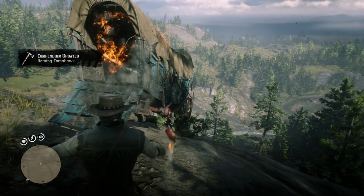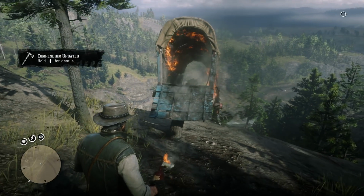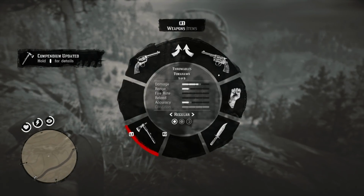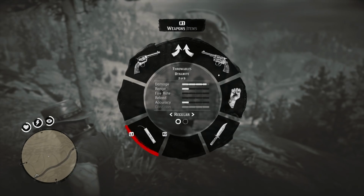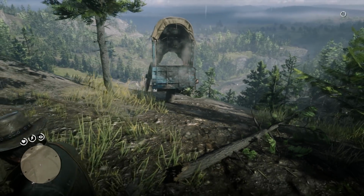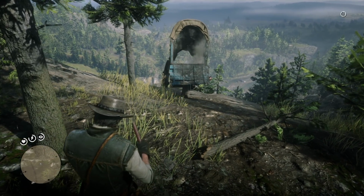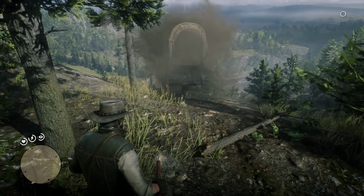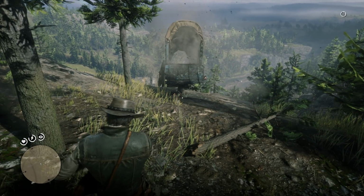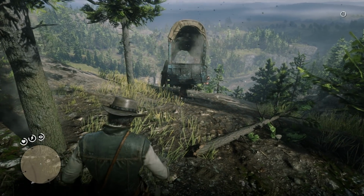One interesting thing I tried was if you get on top of the wagon and you get on the very edge at the same angle, you don't fall off. So I kind of wish Rockstar had programmed that into it too, because it kind of would have made sense. Maybe the roof just isn't as slippery as the inside, but you do not fall off if you are on the top. And I wanted to see what was in the wagon by attempting to change the camera angle, and all that made me do was fall off.